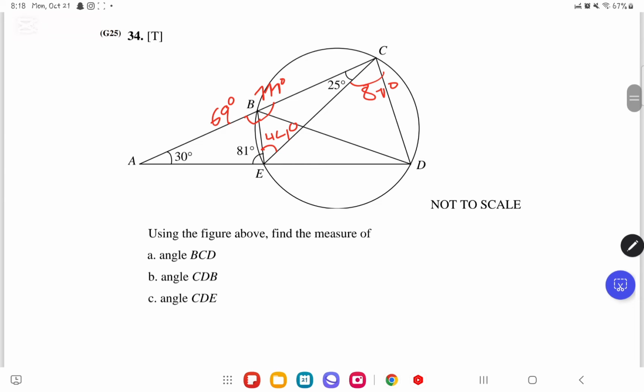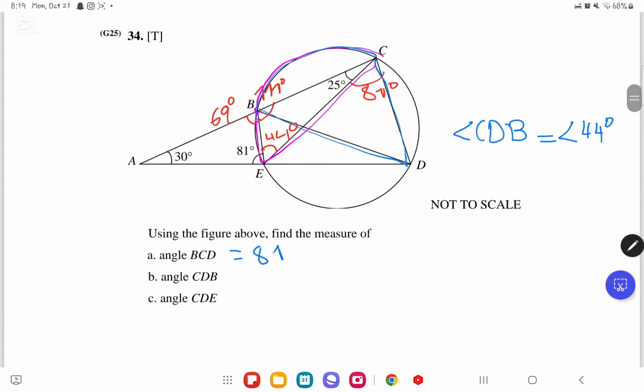So then we're gonna go back to the original point. They need the angle CDB. But why did you do all this long step, Amanda? Because look, if you notice, they both intercept the same arc. So, since they both intercept the same arc, we can very simply say that angle CDB is equal to angle 44 degrees.